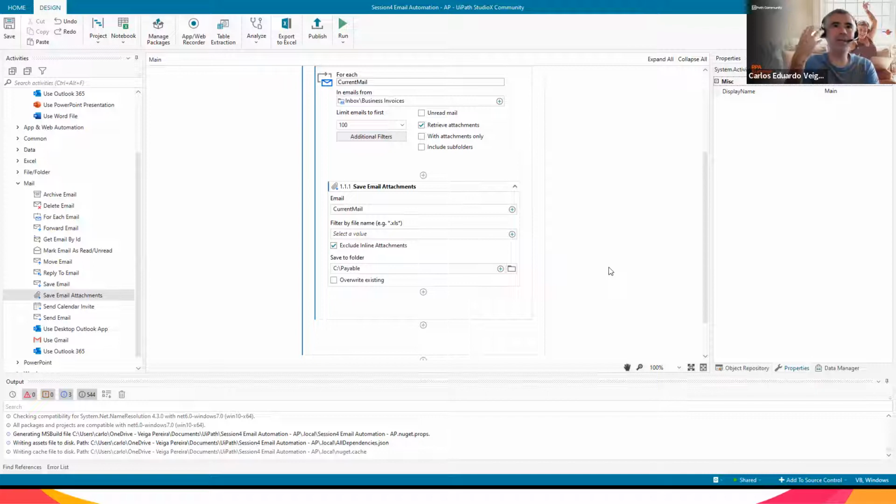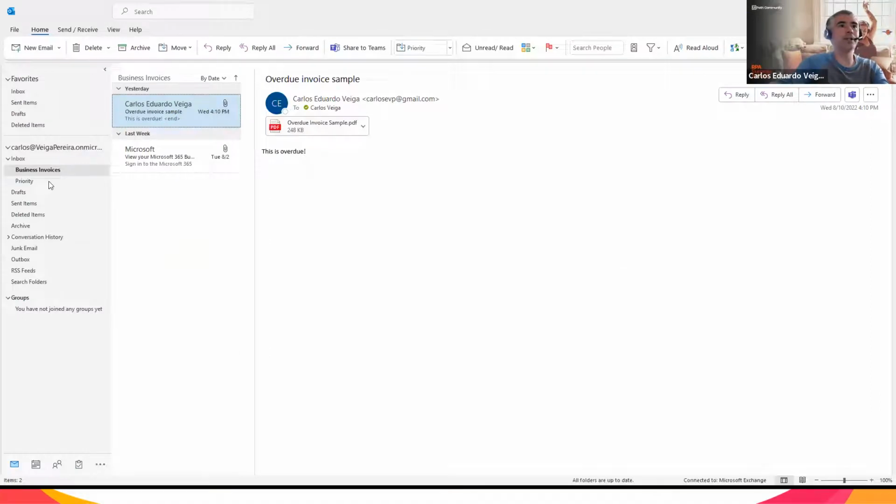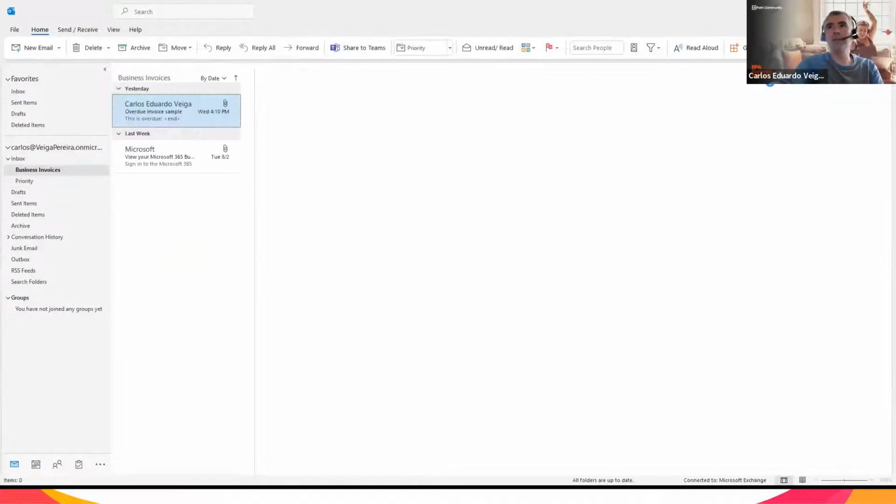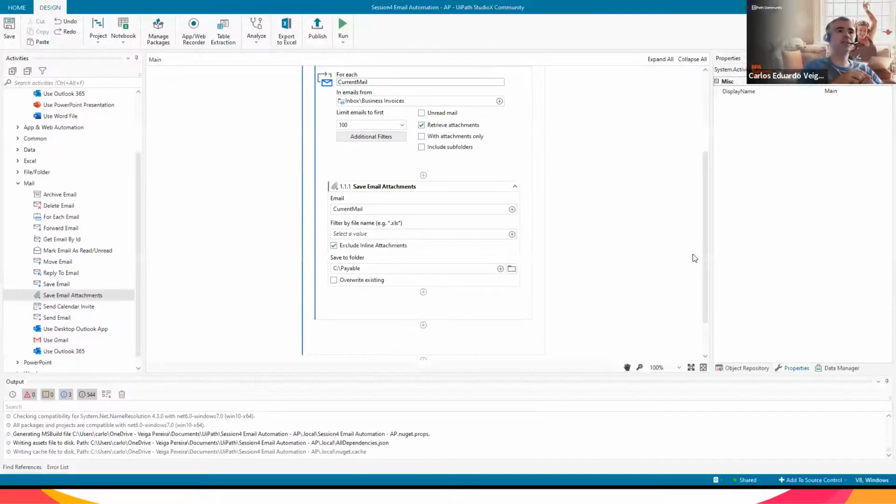One important tip that I follow all the time is test often. So we're going to do some more, right? We say that if those invoices are overdue, let's move them to that other folder on my Outlook that is called priority. So I know that's something that is priority. But I don't have to develop the whole thing. I can just test. Let me take a look and see if, as of right now, I am at least reading all the emails that I have on that business invoices folder in my Outlook and saving them to the C payable folder. So what I'll do right now, I'll just run it to test.